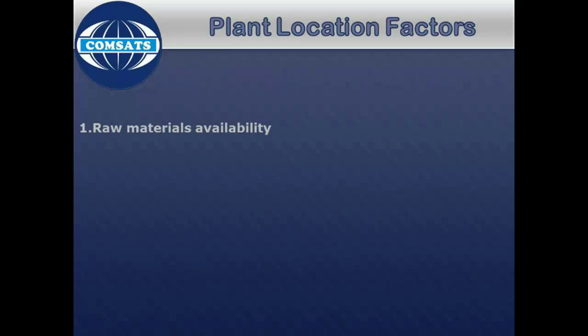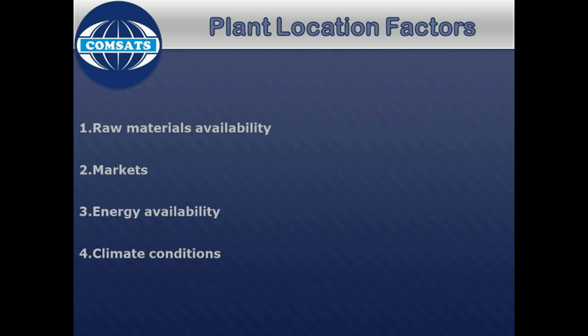Raw materials availability. Raw materials should be easily available near the plant. This reduces the cost of transportation. Markets. There should be availability of markets near the plants so the product formed could be readily available in the market. Energy availability. There should be sufficient energy sources in the form of coal, fuel, and electricity near the plant. Energy crisis could severely damage the production rate of a plant.